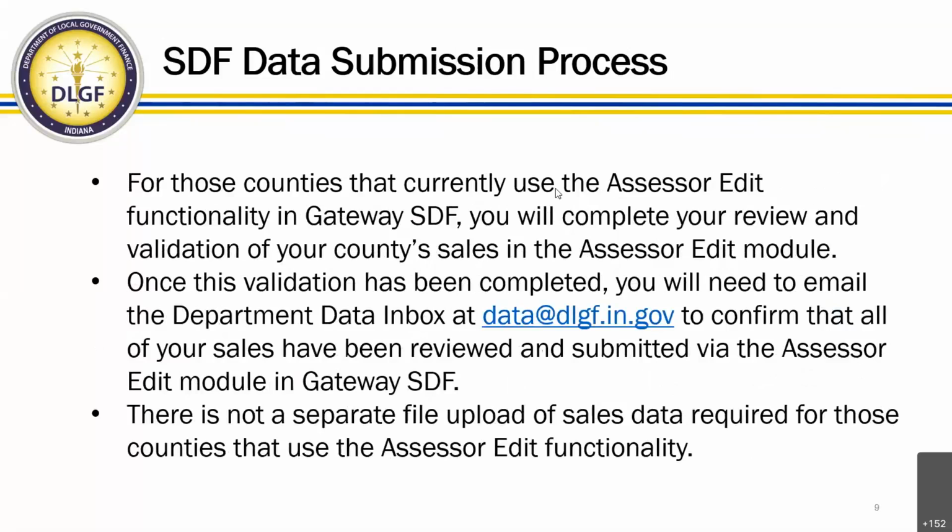For counties that are currently using the Assessor Edit functionality in Gateway SDF, you're going to be completing your review and validation of your county sales in the Assessor Edit module. Now, there are only a small handful of counties that are still using the Assessor Edit module, namely because through the course of this year, as you all are aware, the Assessor Edit module is actually being phased out.